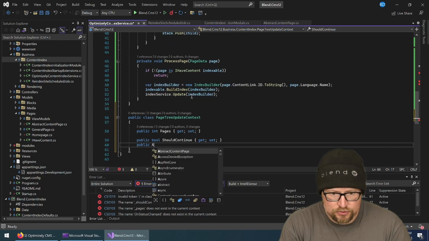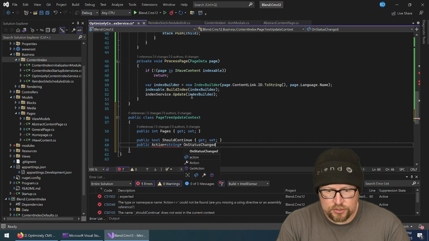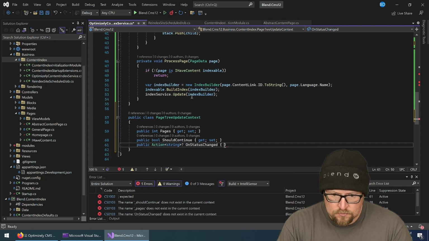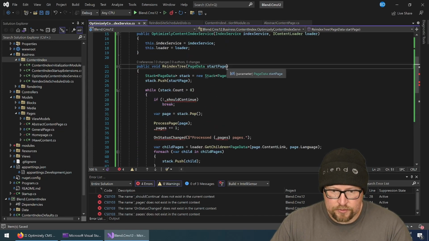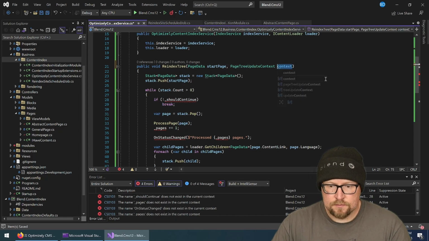I'm going to use an action for that. I'm just going to call it on status changed. I'm also going to make it optional. Get set. And then I'm going to require this as a parameter. Context.